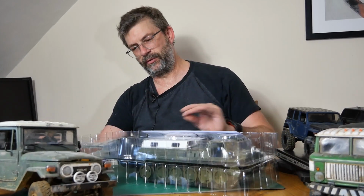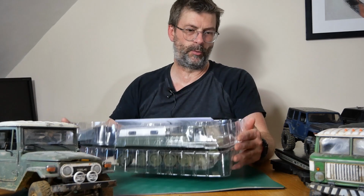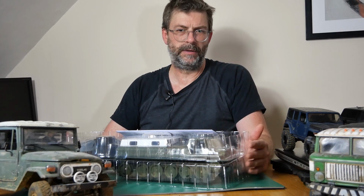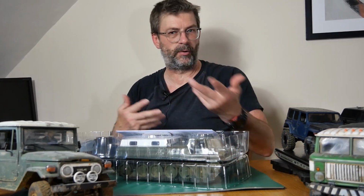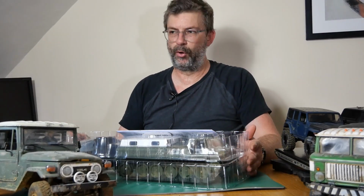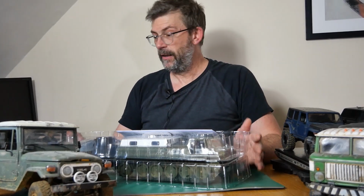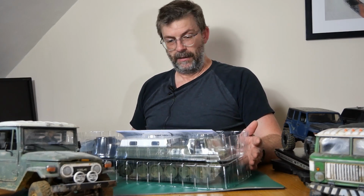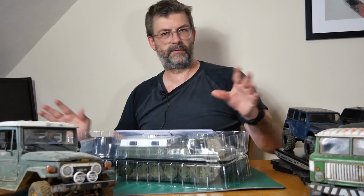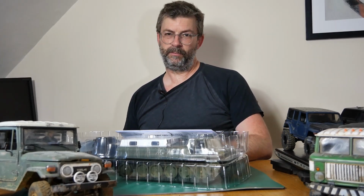But this stuff, not so much. I think we must be getting to the point where this amount of throwaway plastic really shouldn't be happening. This could be done in cardboard, kind of like an egg box cardboard, just as protective, just as cheap, I would hope, and frankly, if we could pay another £2 or £3 per unit for fully recyclable cardboard, I think we should do it, don't you?